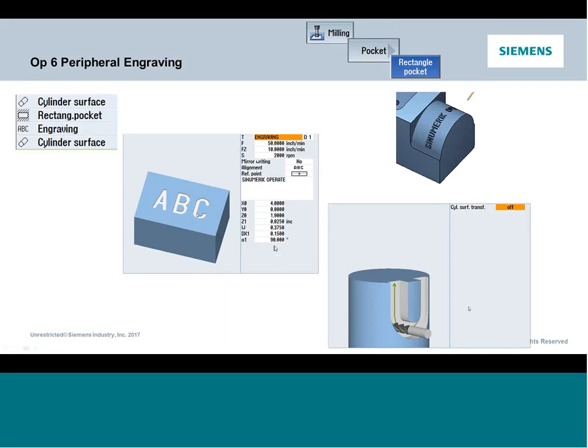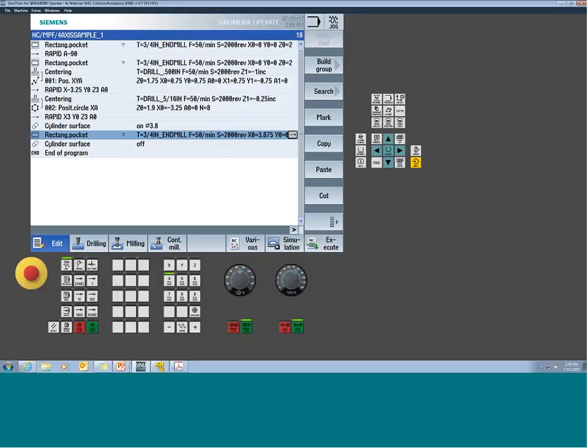Now, in this case, I'm going to have to spin 90 degrees. That's just clocking it so it goes in the Y direction. So again, that's just rotation about the center of the feature. So here, just to show you real quick, the only reason why I may want to restart the cylinder surface transformation is if the other feature is being wrapped around a different diameter, right? So you do have to pay attention to that because you are telling it the diameter we're wrapping about. In this case, it's the same diameter.